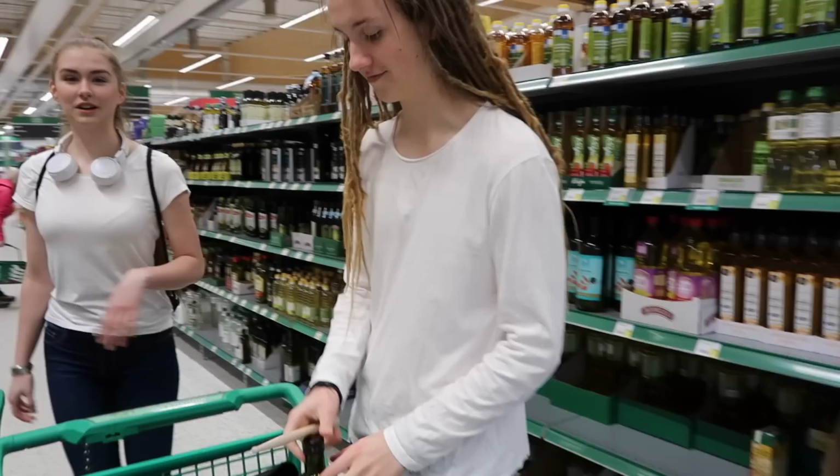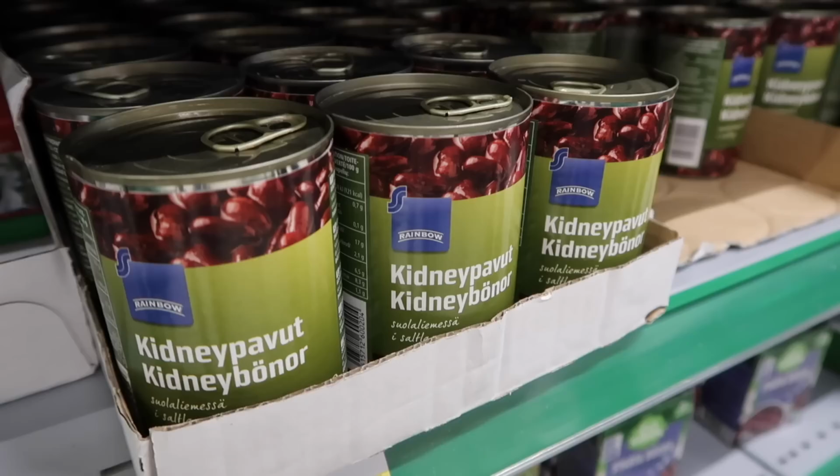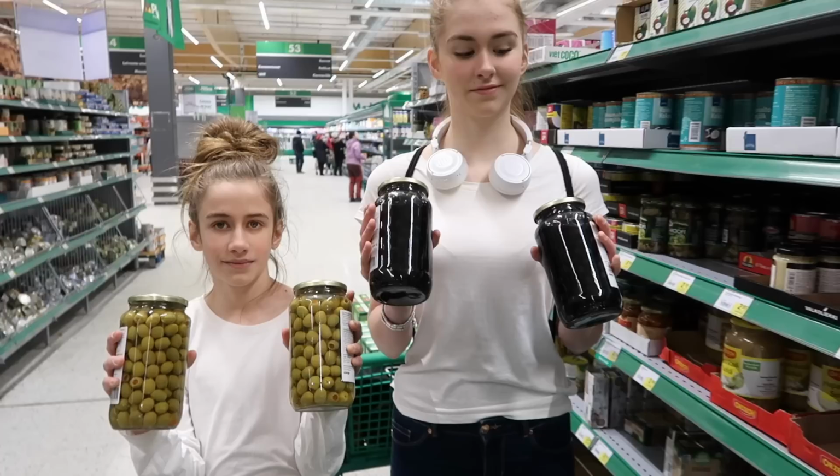We don't buy beetroot, we make our own. We used to buy pickled gherkins, but now we make our own. We've been doing that for a few years now, and we go through so many of them. We like to put gherkins, onions, garlic, vinegar, and cucumber. We would normally buy these cans here because if there's an emergency and you can't cook up beans in 8 hours, we need them straight away. Sauerkraut, but we don't buy it, we make it at home ourselves. We can make a video of us making it, and it's very good for tummies. Black and green olives, these are like lollies at our house.